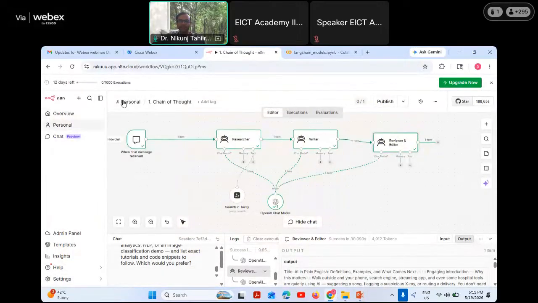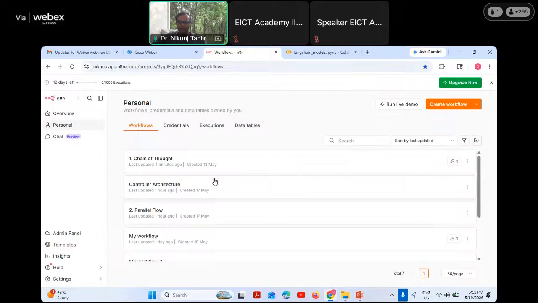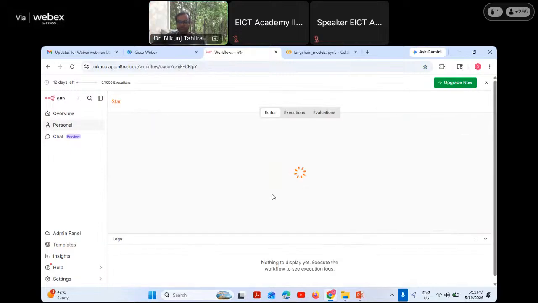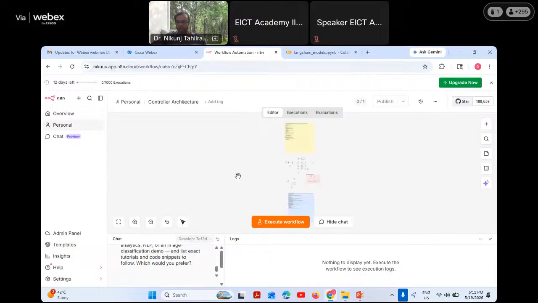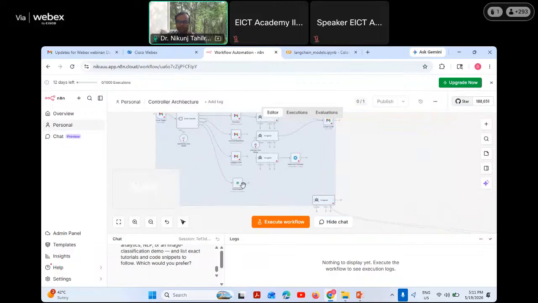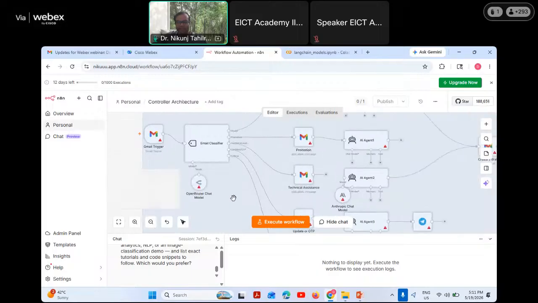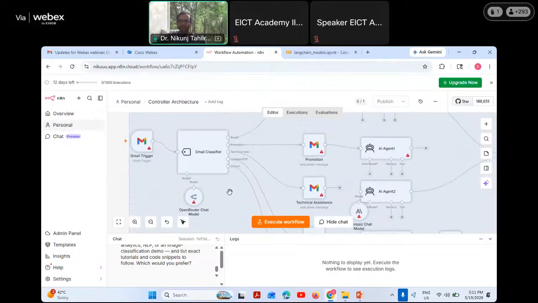this particular workflow which I have made, so that you can understand how it works. So if I just zoom it out, see, I have made this workflow.